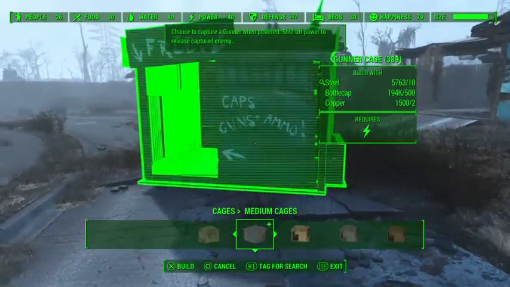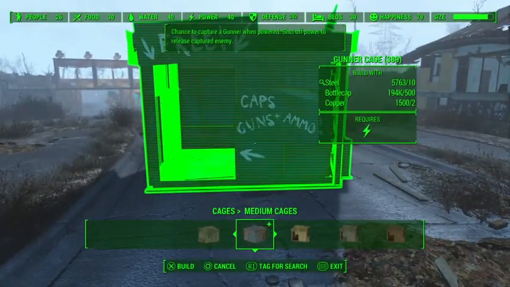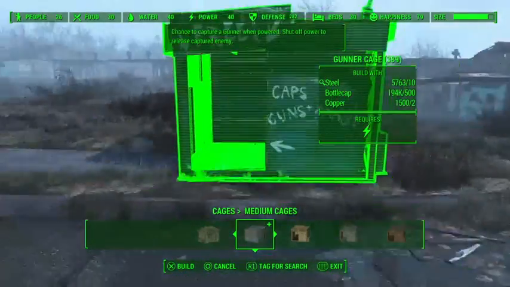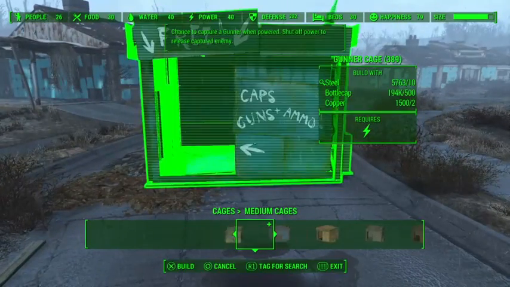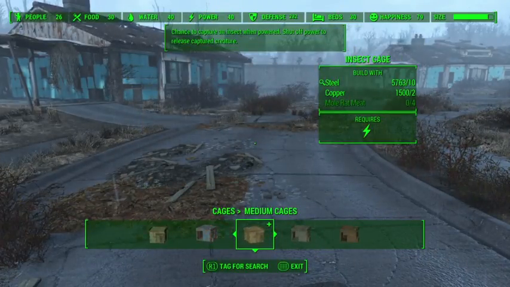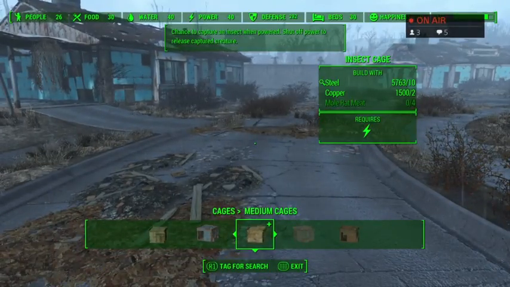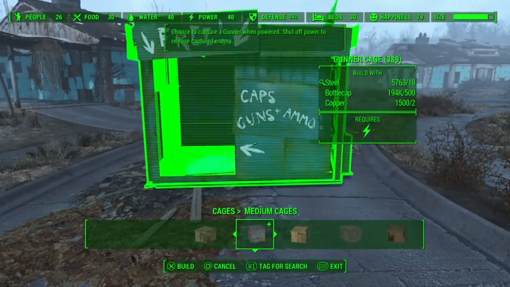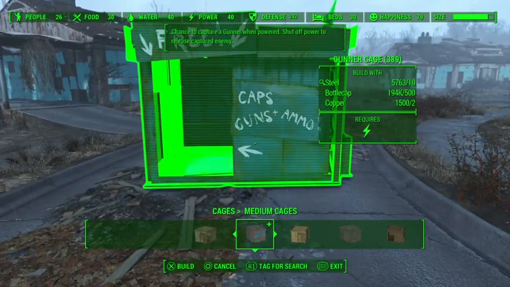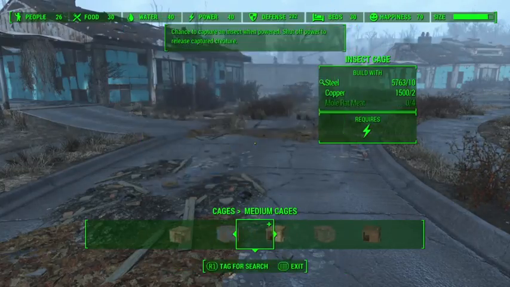Build a... Come on, that has to be a fucking joke, Bethesda. Free! Caps, guns, and ammo! What kind of gunner is gonna fall for that? You'd have to be a frickin' moron. Oh, I can't wait to see the Raider one. Where's the Raider one? Insect cage. What insects do they even have? Oh, blood bugs, I guess. Yeah. This is almost farcical. Free shit! And then he can lure a gunner in here. I like it. That's hilarious.